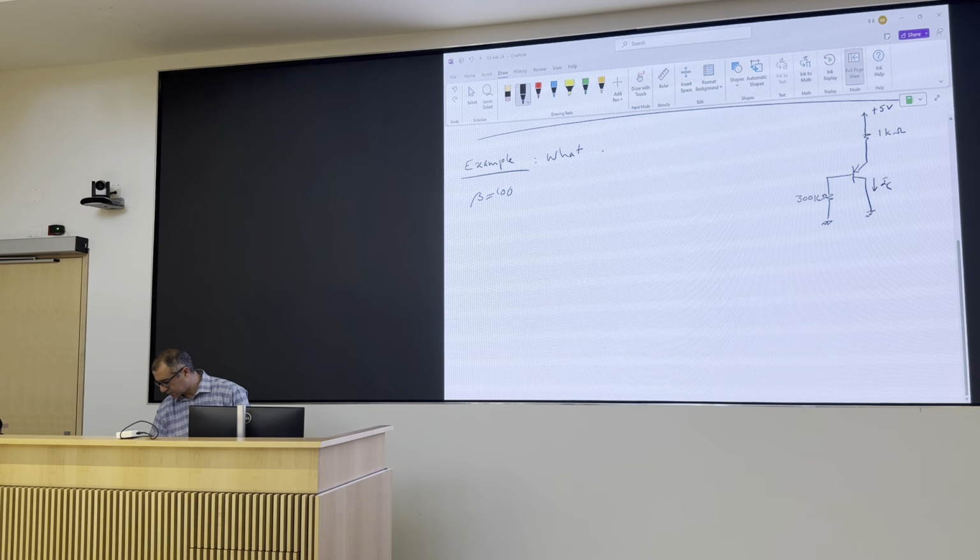Resistors on the collector side or emitter side are usually much smaller, kilo ohm range, hundreds of ohms. You already know why that is: in the base you have beta times smaller currents, so you need beta times larger resistors to maintain the same amount of voltage. But base is usually a high impedance node.